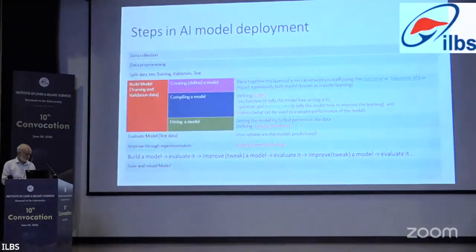Now, what are the steps in AI model development? First, data collection, then pre-processing, splitting data into three sets: training, validation, and test. And our focus today is defining a model. So building a model has three steps. First, you have to define what model you want. Then you compile the model. Compiling has three functions: loss function, optimizer, and metrics. You just remember these words, LOM, and then fit the model, then evaluate, then improve through hyperparameter tuning. Continue this process: evaluate, tweak, tweak, evaluate, tweak, and then reload and use the model.